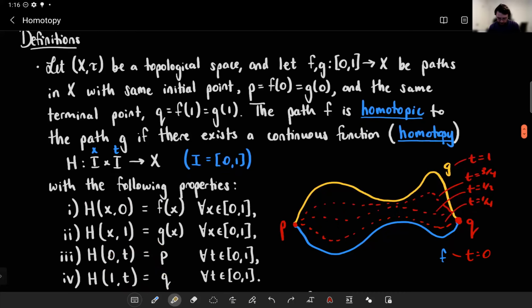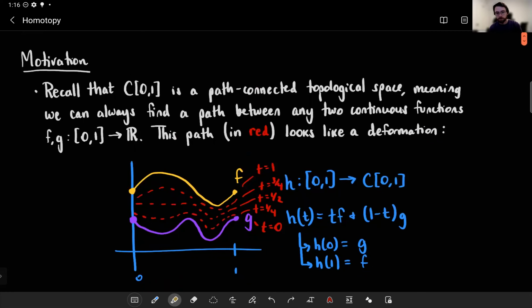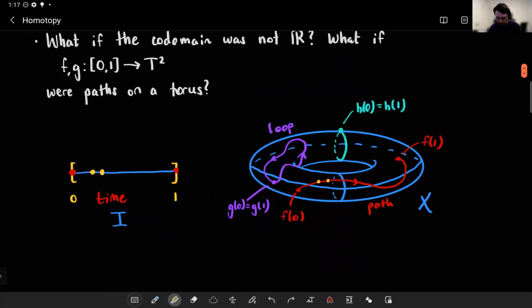And so if you can find such a continuous function, if you can find such a homotopy between your two paths, then those paths are said to be homotopic, which is just a formalization of the notion that I can deform one thing into another. And keep in mind, in some spaces, this will be possible no matter what functions or paths you pick, like in this topological space. In other topological spaces, you won't be able to get from, in this case, g to h in a nice continuous way.